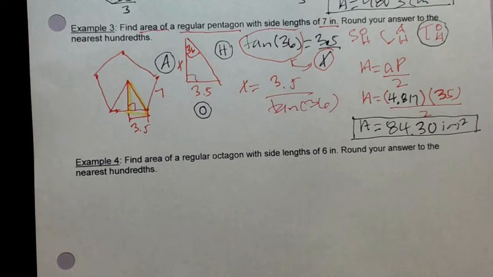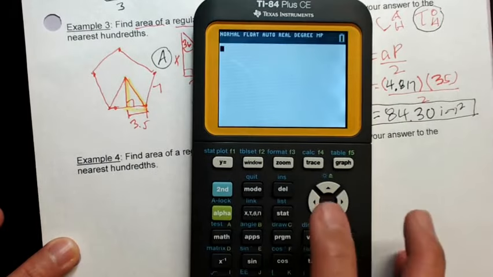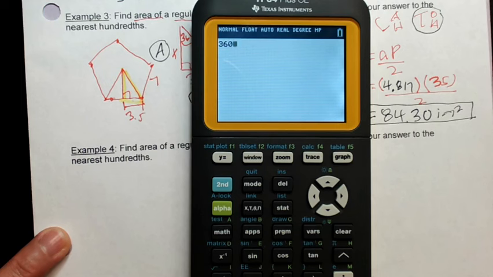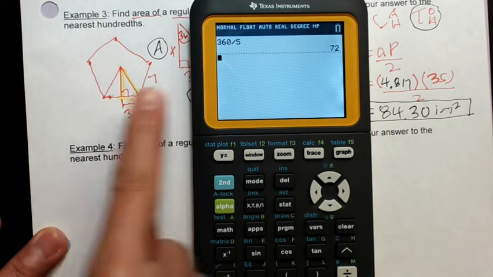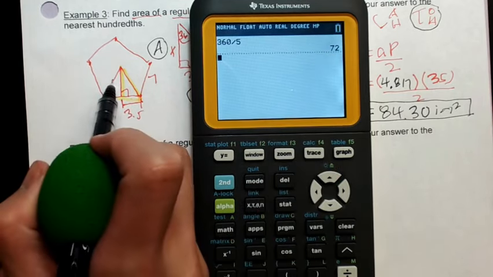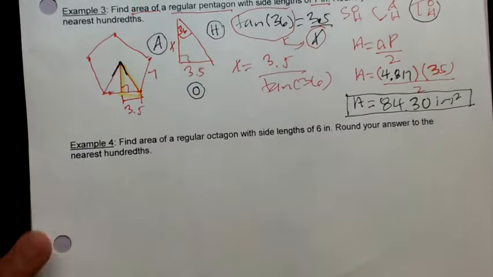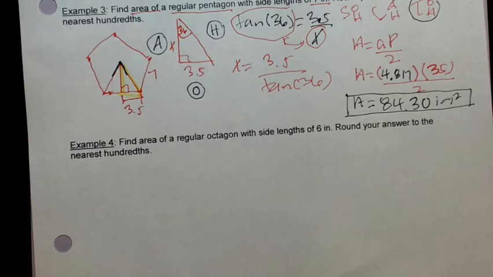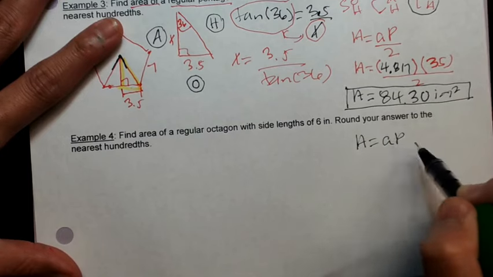Can you re-explain how you got 36? So if I have a pentagon, we know we have a full 360 in the central angle. It goes around. And in a pentagon, there's 5 central angles. But that's for the whole thing, and I was cutting it in half. So half of that is 36. Because 72, Mark, is pertaining to this whole thing. Okay? All right. For the regular octagon, let's start by writing our equation for the area.